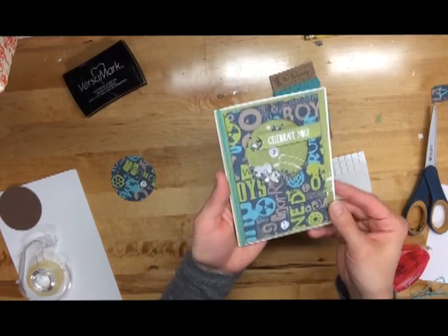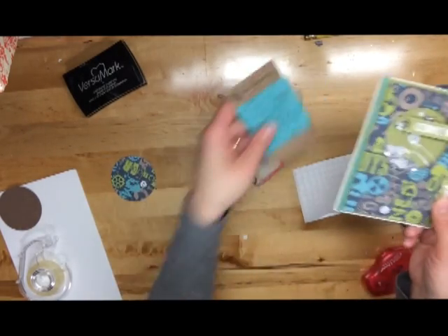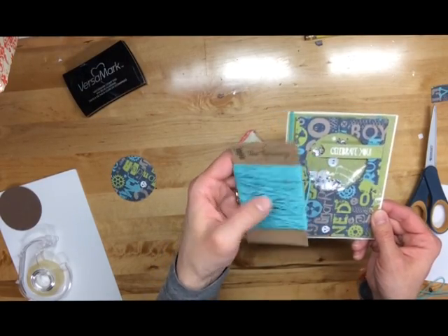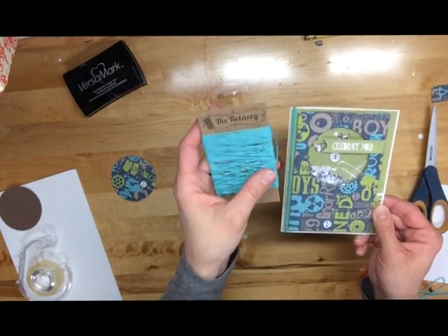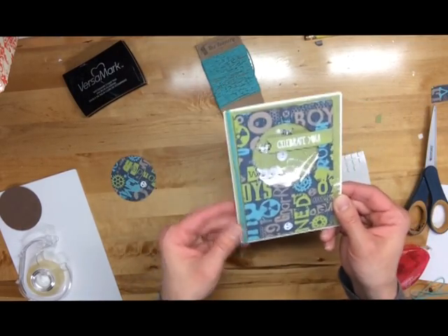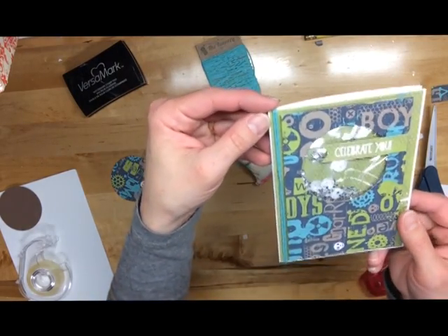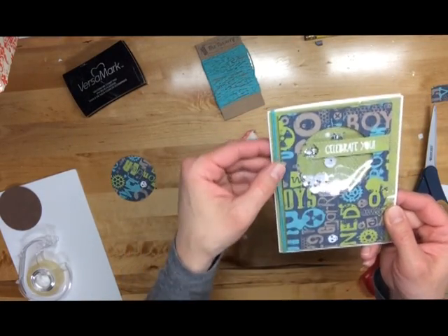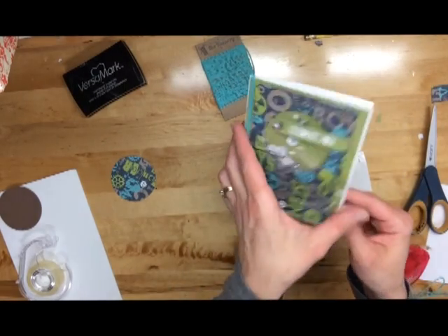This is how I decided to finish off the card. I went with some fantastic Baker's Twine from The Twinery, which I love — it is nice and thick, but not too thick at the same time. It has a really, really nice texture to it and it is a fantastic shop. So instead of actually tying a bow or using a full ribbon, I decided to use the Baker's Twine, and it really worked well with the card.